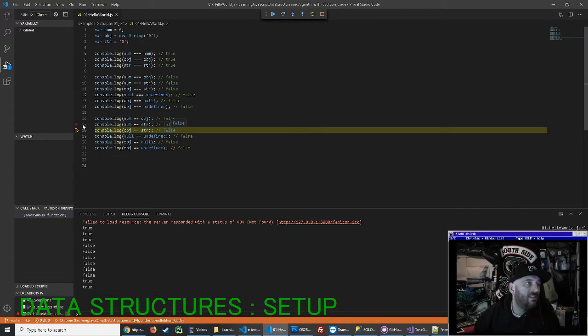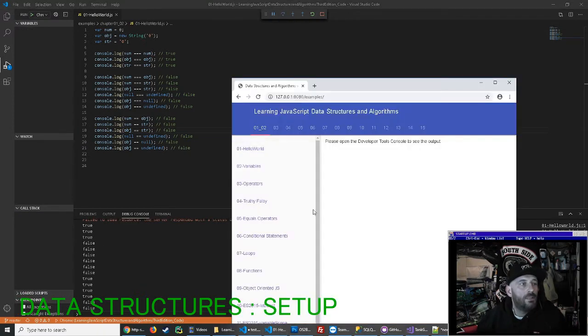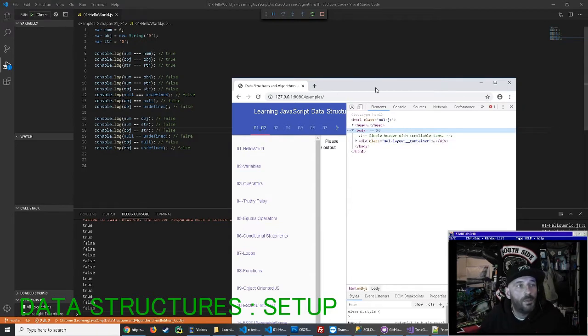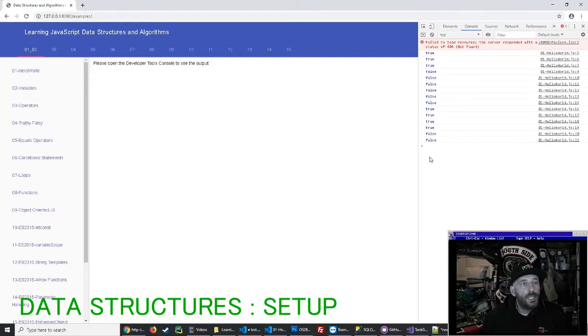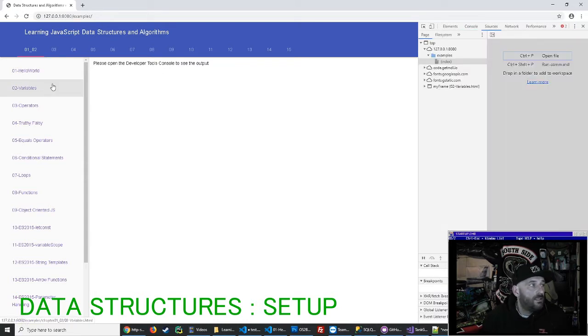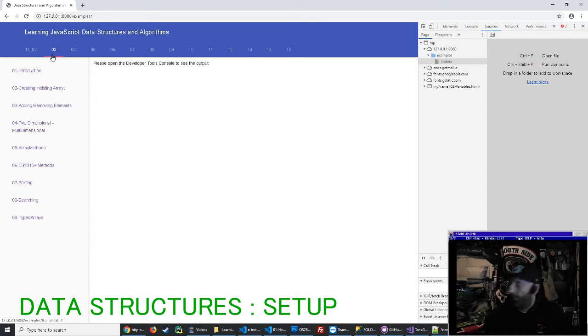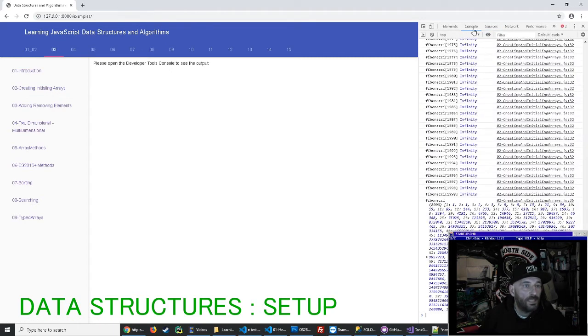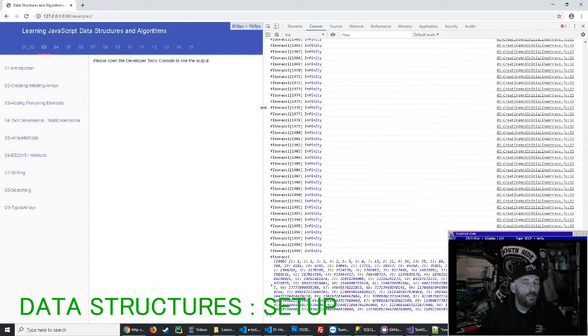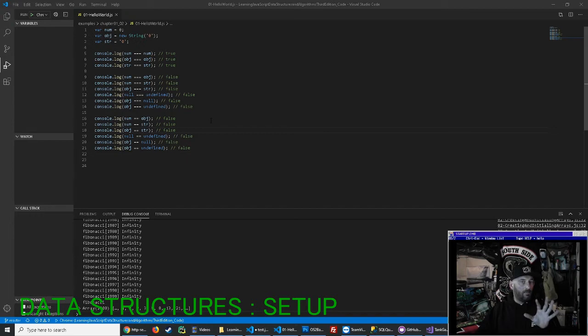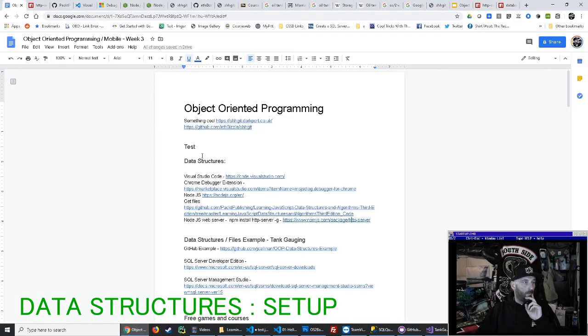So setting this part up is like step one, basically. I continue my debugger, and it loads that page. If I hit F12 in here, remember, I go to my console, that's where I see the output. So if I hit chapter three, create initializing arrays, I see all the output in the console. So getting this part set up is really the first step, okay? So VS Code extension, Node.js, get the files, and then set up the web server and start it up.